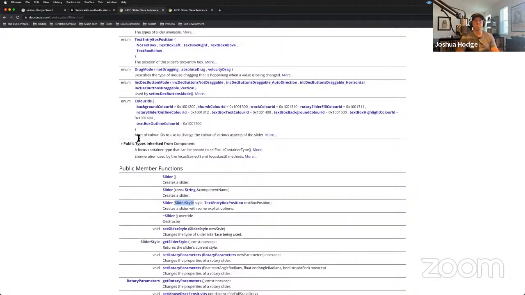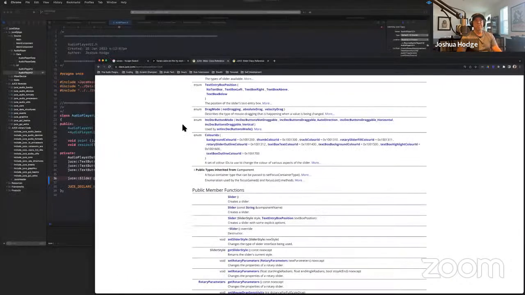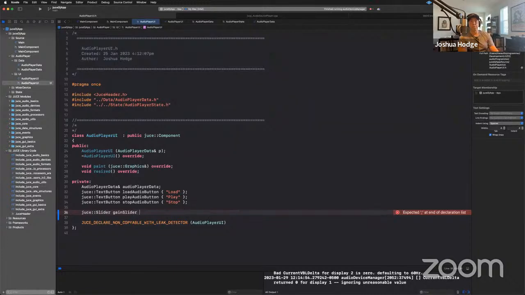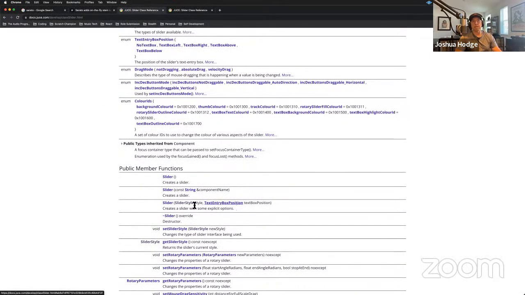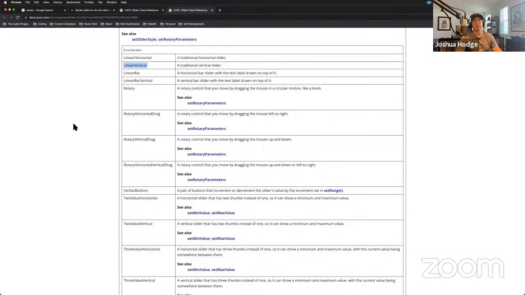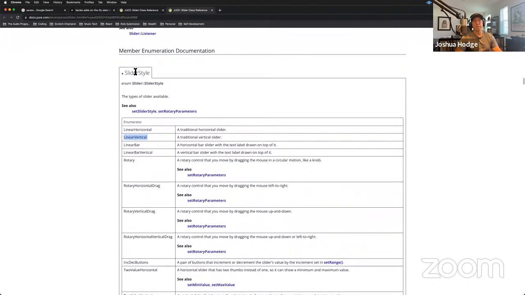So we're just going to create that here. Since I can construct one right out of the box with a slider style and a text entry box position, I'm going to do that. So we got this slider style, which is an enum in the slider class.